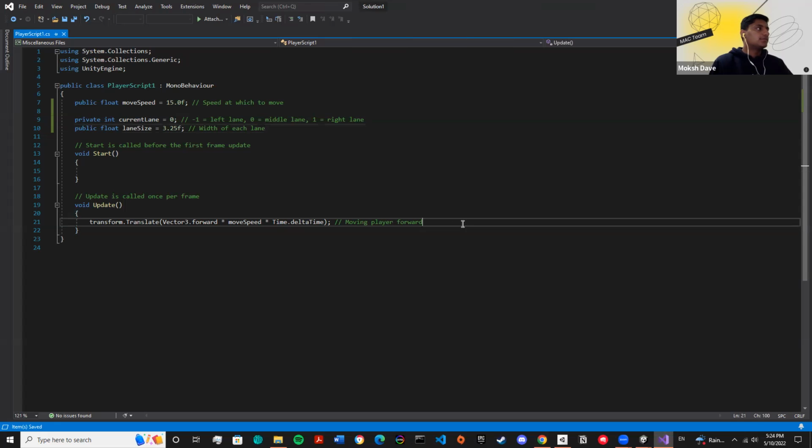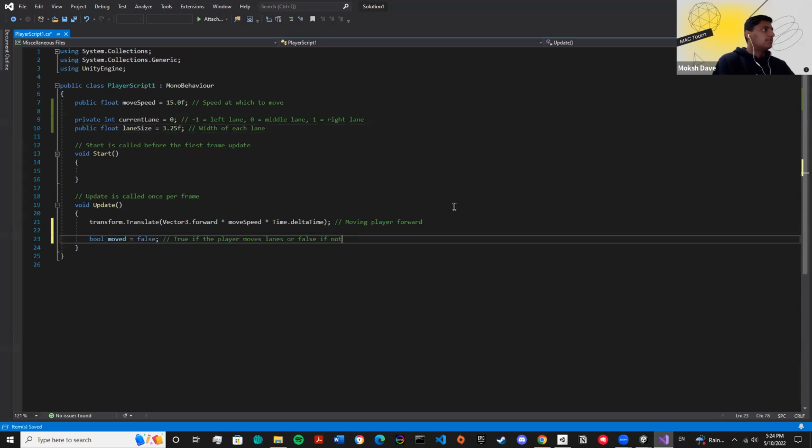So to know if we've moved or not, we can keep a Boolean value to keep track of that. So we can create a variable called moved. And for now, I'll just set it to false because we haven't moved in any direction. And the next thing we can do is actually check for our direction. And by the way, just to save a bit of time, I'm just copying and pasting the code from the tutorial that I wrote earlier.